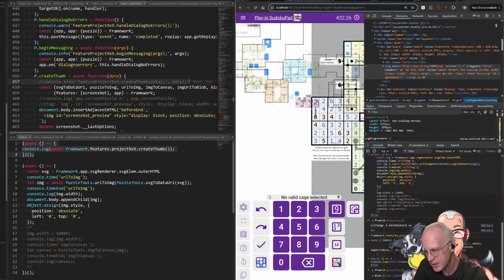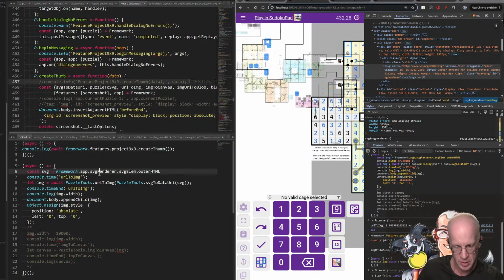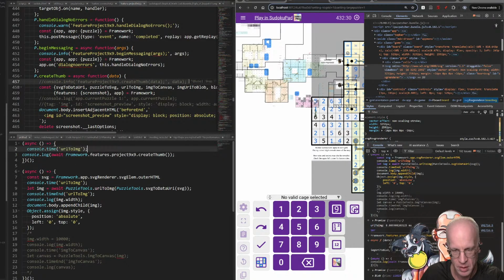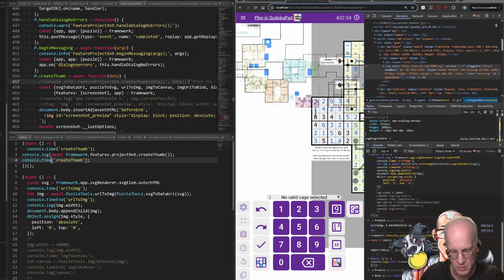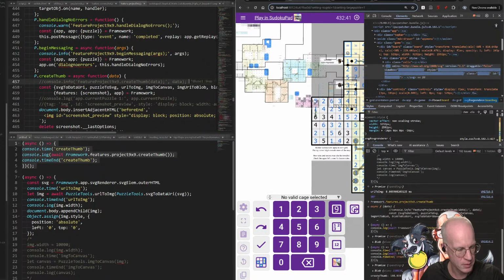So that returns a blob. Okay. In how much time is that happening? 200 milliseconds. Yeah, that's not helpful.